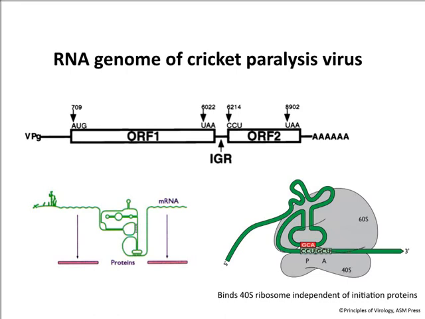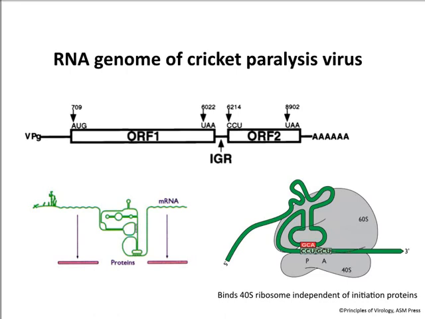Here's a diagram of the genome. It is a plus-stranded RNA with VPg at the 5' end. It has an open reading frame. This one happens to be broken into 2 open reading frames. So if this were polio, there would be just 1 open reading frame. It's polyadenylated. So there's an IRES at the 5' end here because this RNA doesn't have a cap, so it needs some other way to translate, so it does so via an IRES. And this second open reading frame has in front of it an IRES as well.